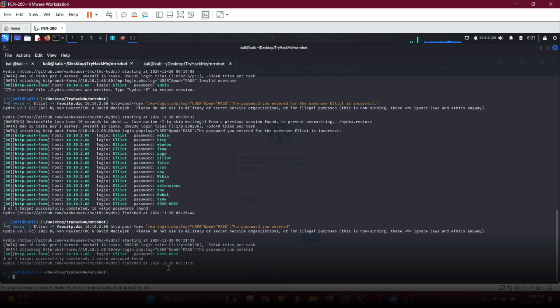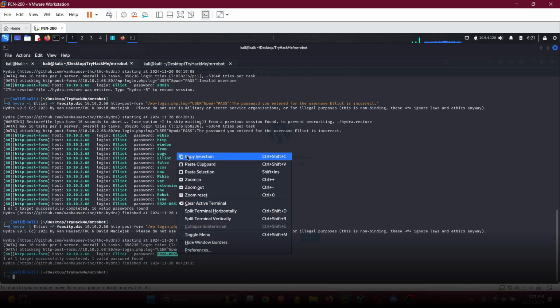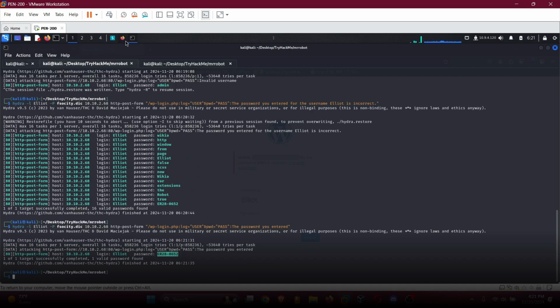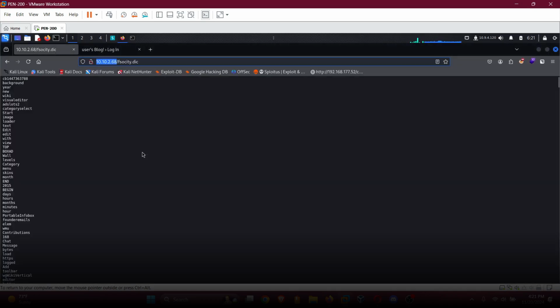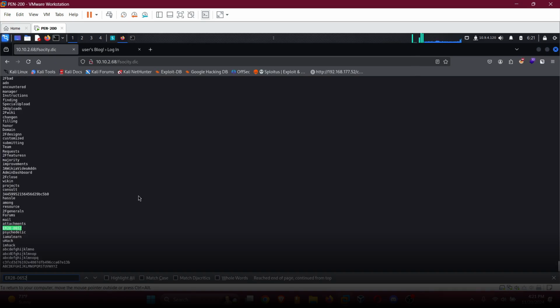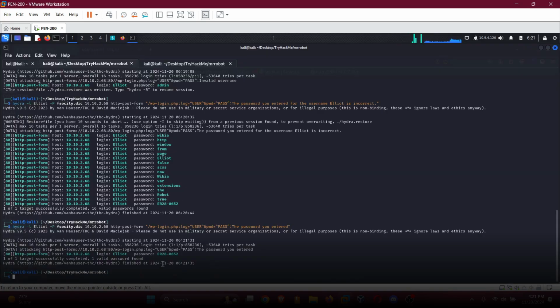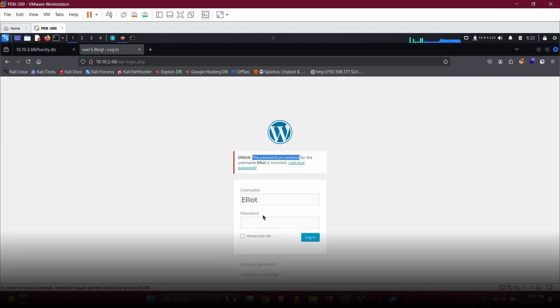Now I want to note that you might not be getting this password, and it might take a very long time for you to get it, because this is actually at the very end, as you can see from the scroll bar. It's at the very end. But what I did with this word list to make it easier is I moved it to the top so it's going to show up a bit quicker for me, just to let you know. But let's go into the website now and see if this works.